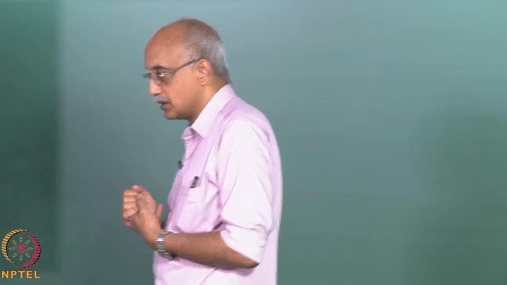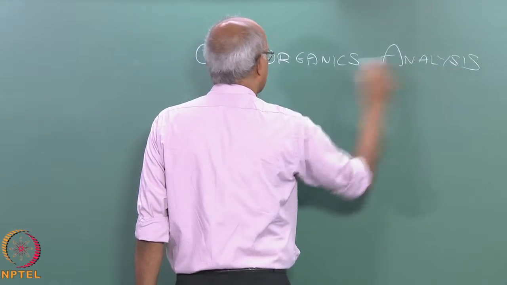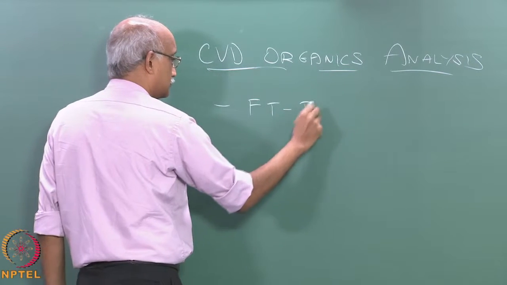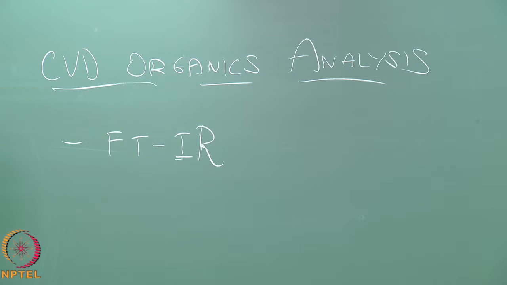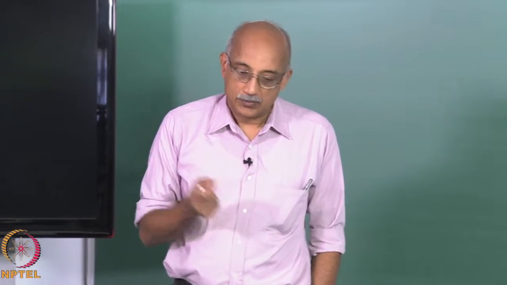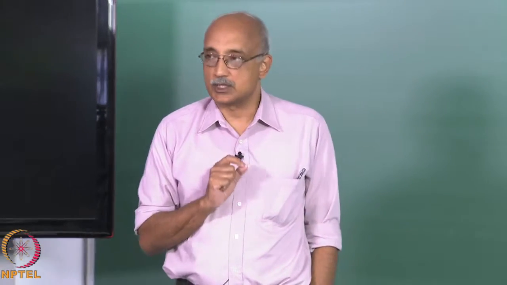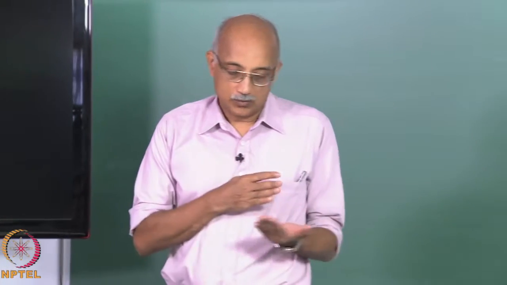A technique that's very popular is FTIR, Fourier Transform Infrared Spectroscopy. In FTIR, essentially what you're doing is, you take the sample and you expose it to a broadband IR signal. Now, when you do that, you have a wide spectrum of IR frequencies to which the sample is being exposed. However, it will absorb the light at a specific frequency that corresponds to the molecular vibration modes of the species that you're looking at. So essentially, what you will get is an interferogram.